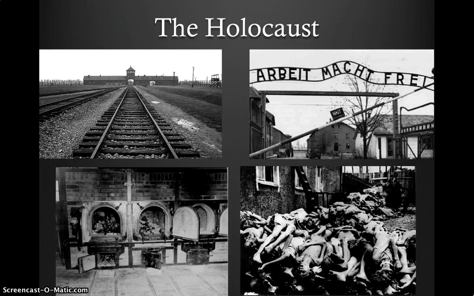So, in terms of the Holocaust itself here, I want to run through a couple of these iconic pictures so you get a sense of what they are. We'll go clockwise. In the top left corner, this is the view of the train tracks, the entrance into Auschwitz, which was one of the largest camps in Eastern Europe. In terms of your reading from Maus, this is where Volume 2 takes place, in Auschwitz, which is specifically designed as a death camp.